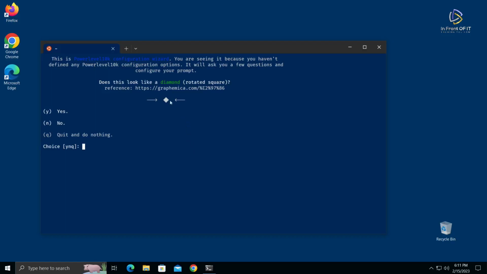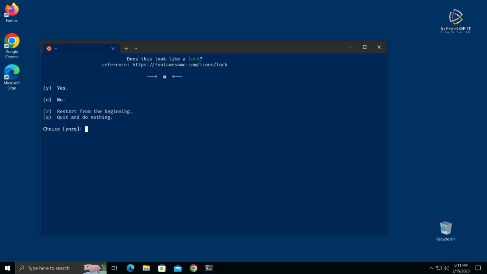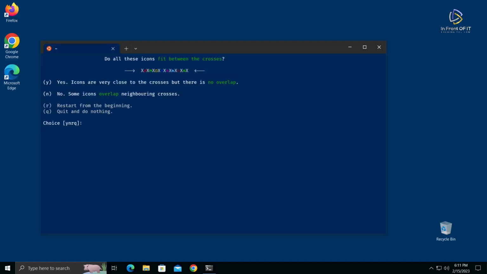And this is where the FiraCode NF font, the nerd font that we installed a while ago, comes into play. It allows those graphics to be shown correctly in your shell. So you will go ahead and start going through the prompts and answering them as you see fit. If you're not seeing the graphical icons that it's asking about in the prompts, that means your shell is either not set up for the FiraCode NF font or you don't have it installed. You have to go back earlier in the video to do that.